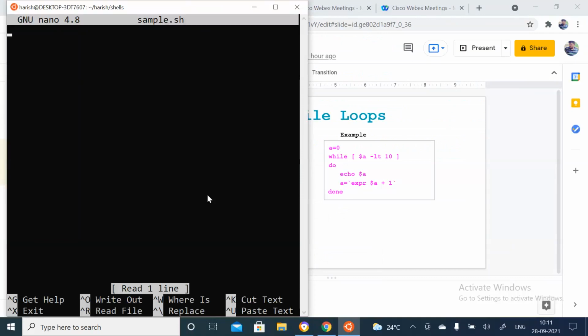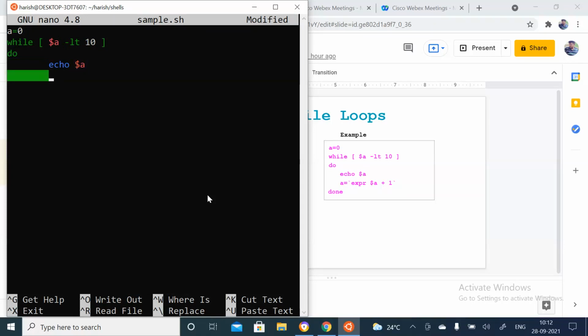The same example I'll take here, and also put a space, then a square bracket, then a space, then the variable a, and this is less than. Less than, greater than, I already told you: less than is lt, greater than is gt. Then 10. Do, and here print the value of a.